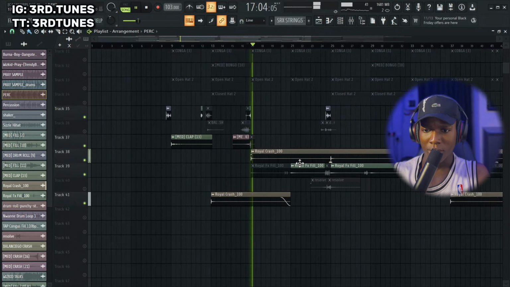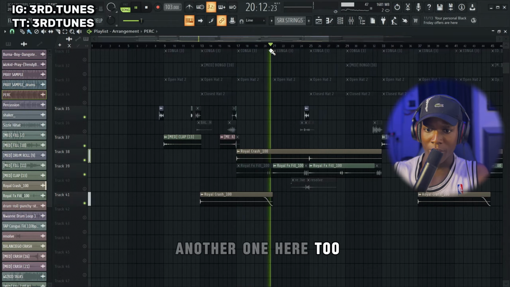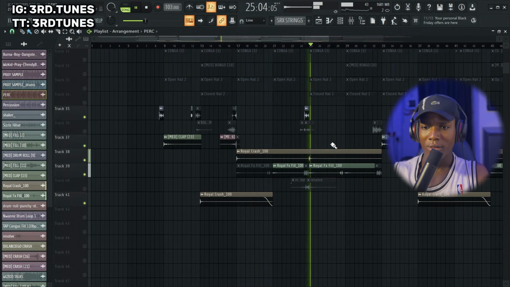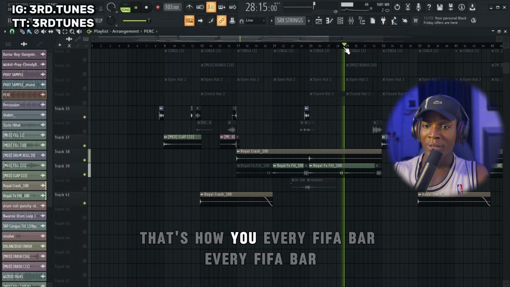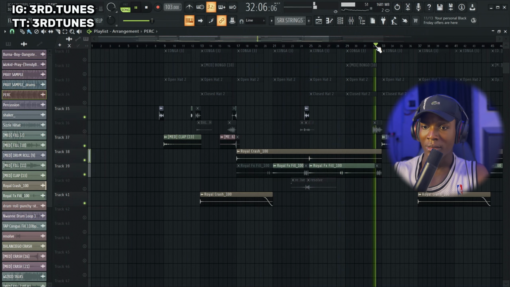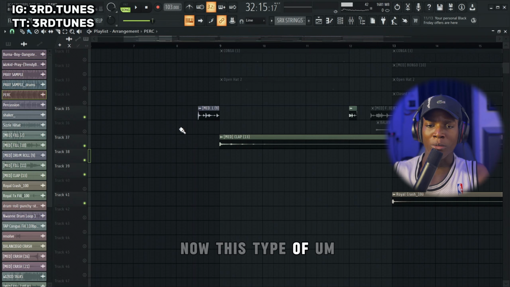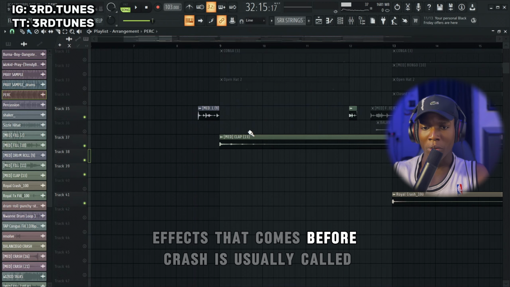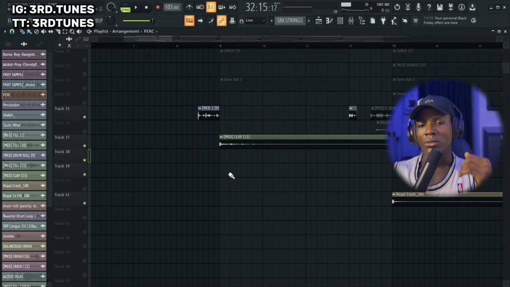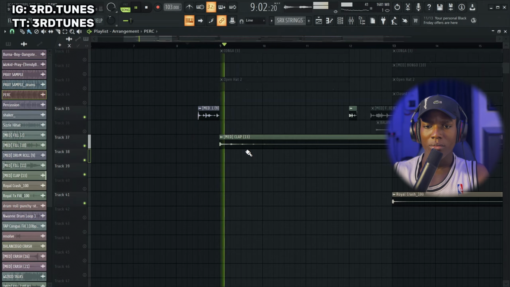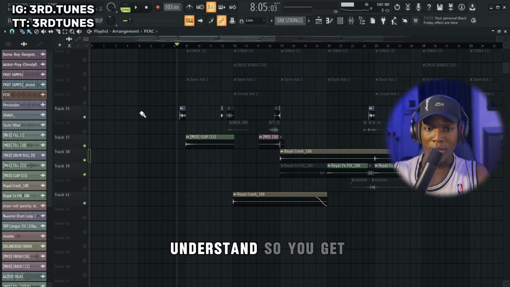Let's see. Another one here too. You see? That's how you do it every four bars. See this place too. Now, this type of effect that comes before a crash is usually called drum rolls. Understand?